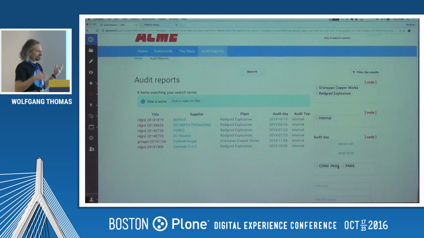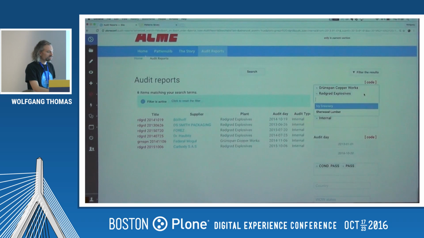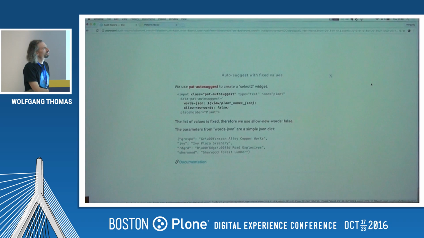So this is not rocket science, but it was really easy and quick for us to build a little filter that is really nice and slick like that. I know that mockup already comes with something similar, a select2 widget. I just think that the Patternslib one is a bit nicer to use.